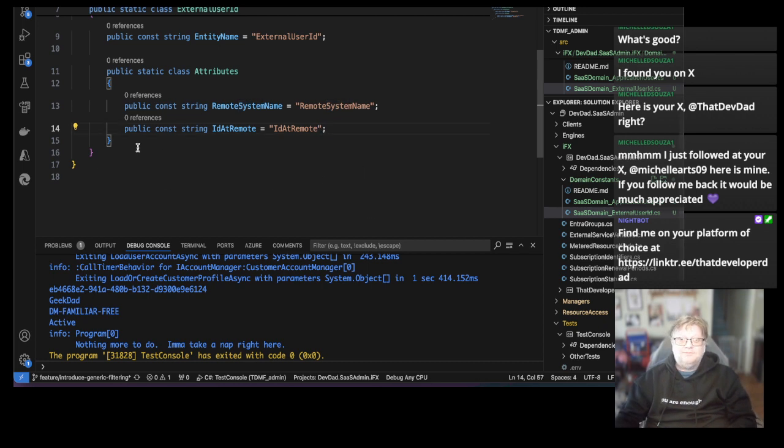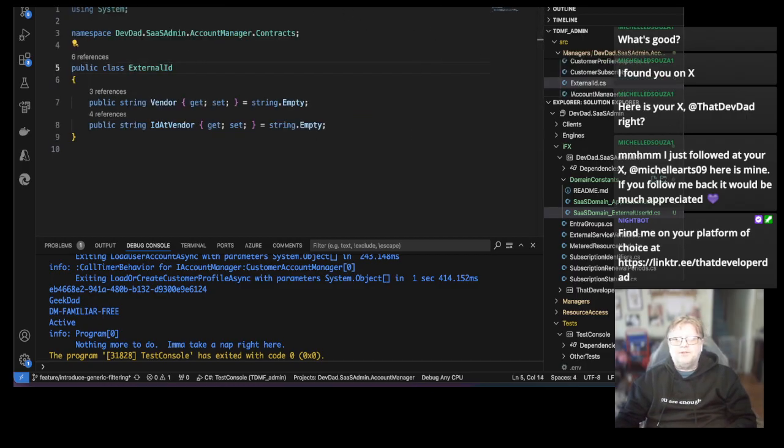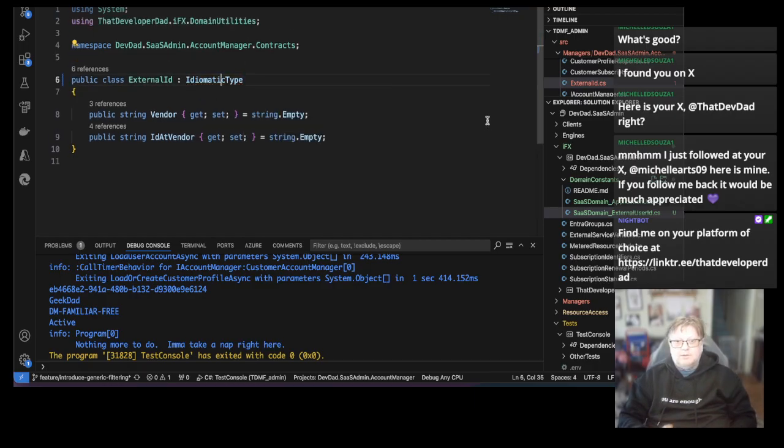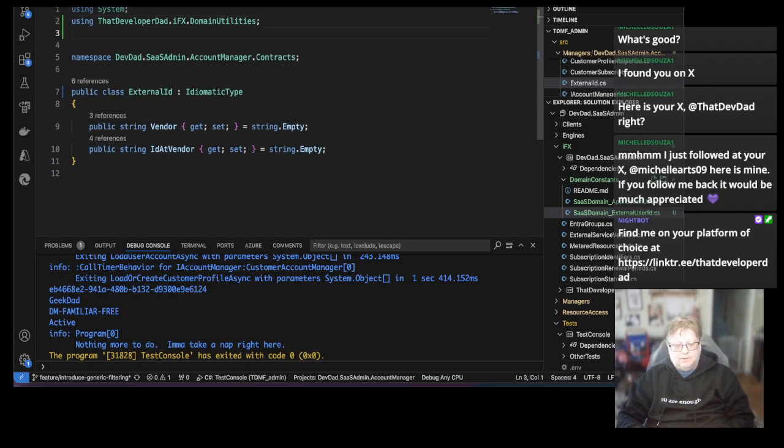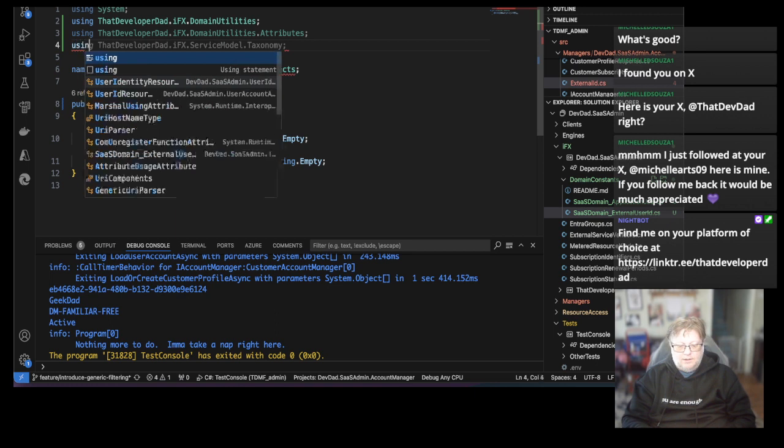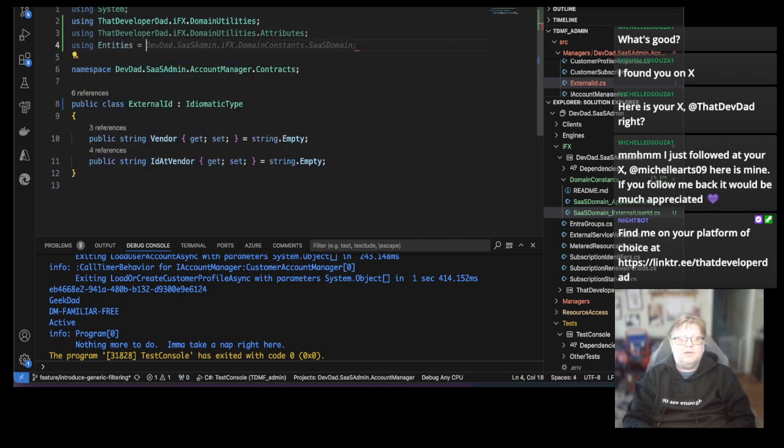All right, cool. So now we've got this. Let's come into external ID. We'll add some namespaces in a second. This becomes an idiomatic type. Bring in the namespace. Copy that, dot attributes, using entities equals, and GitHub Copilot remembers that that's where I'm stuffing that.